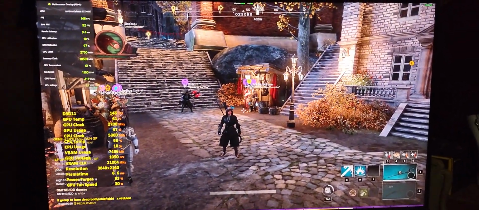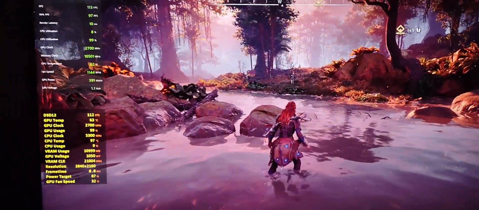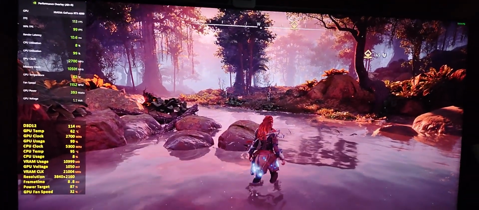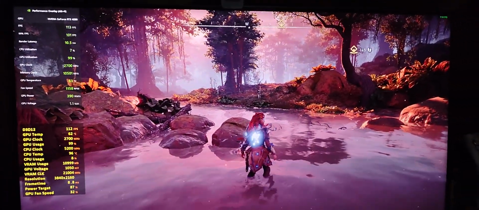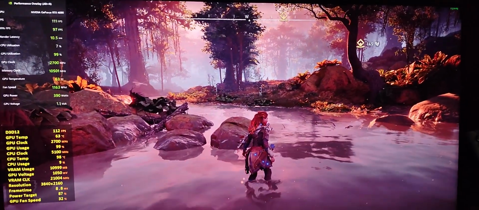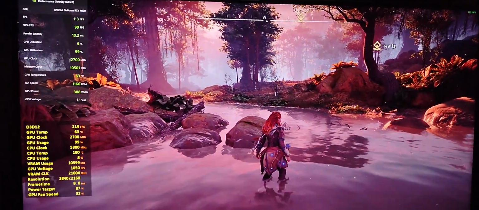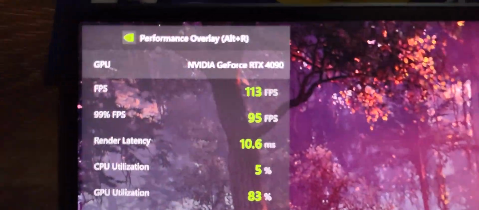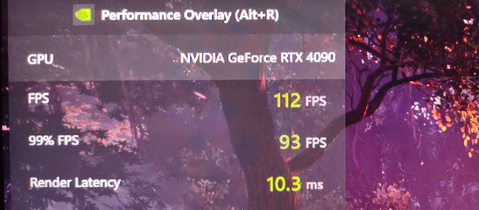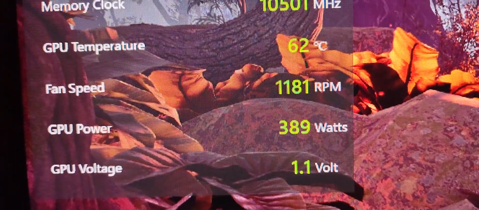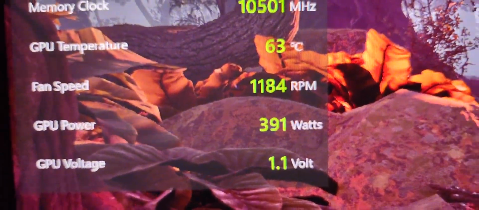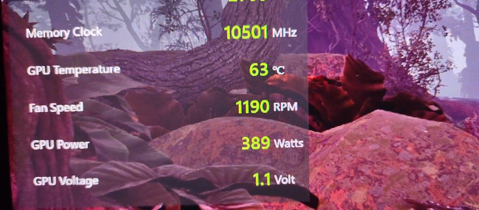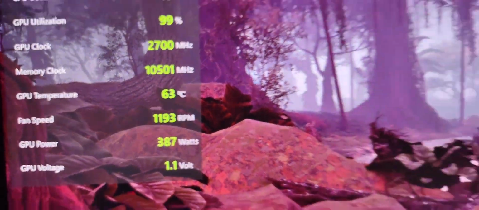All right, next game. All right, now I'm in Horizon Zero Dawn. I didn't see much of a difference here changing. I mean, it was significant. I'm at 4K, ultra or very high settings, whatever it is, running at 113 FPS at about 390 watts. Okay.